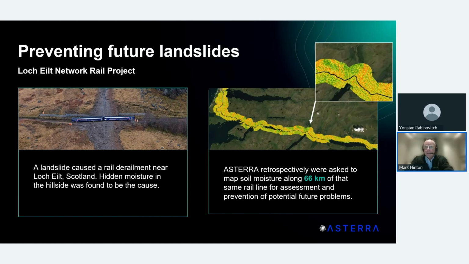And you could then assess that and look to see if this is likely to happen in other areas of the route in the future. So it's a quick example of how Earth observation can be used to monitor and assess a whole length of a rail network in a remote area here of Scotland, but anywhere in the world.